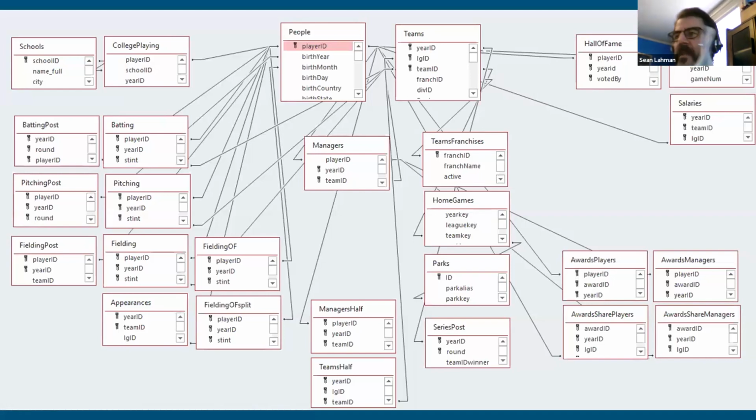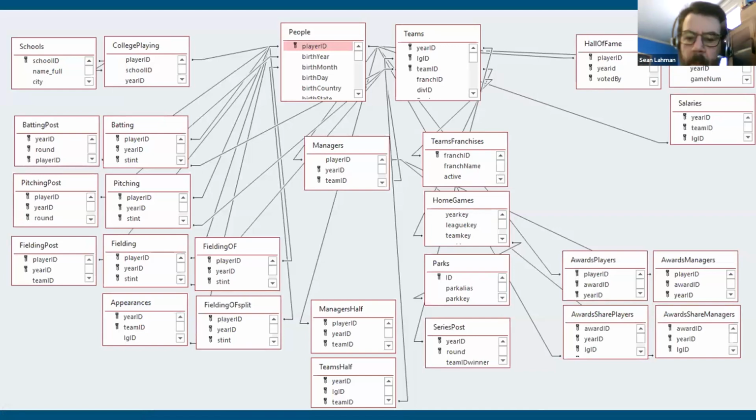I'll just go through a bunch of the other supplemental ones real quick. Hall of Fame has vote totals for each year's Hall of Fame ballots, a quick way to look up whether somebody's a Hall of Famer or not. All-Star has data on every player that was selected for an All-Star game, whether they played in the game, whether they were a starter, and then salaries, which is admittedly an incomplete collection of public salary data. There's 4 tables for awards, with manager awards and player awards stored separately.